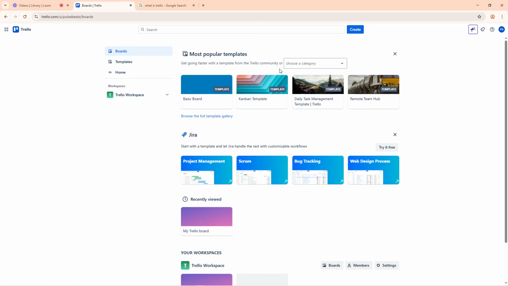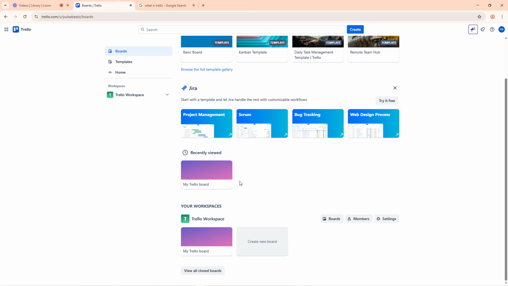Trello makes use of Kanban templates to tailor your experience. So it's all about you dragging and dropping things that you created, from when you were starting to do them to when you're completing them. That kind of thing. It's not really that hard.